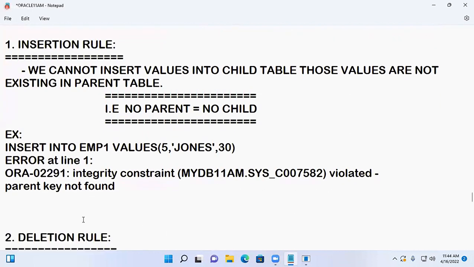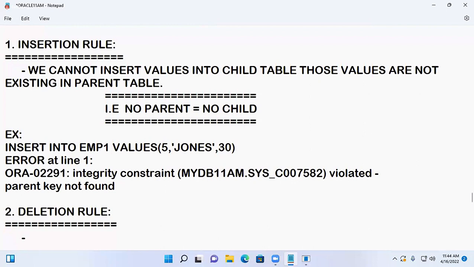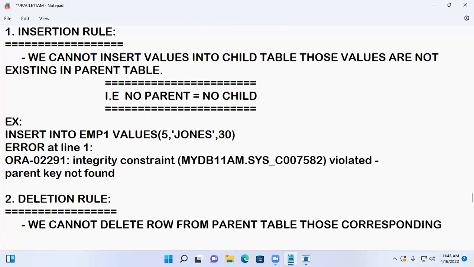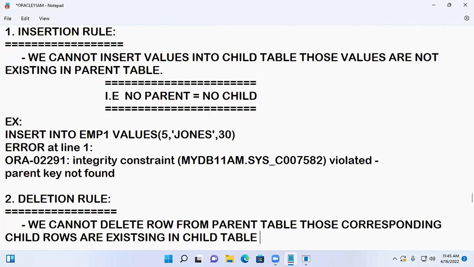And the second rule, deletion rule. In the deletion rule, what it was telling us is we cannot delete a row from the parent table if the corresponding child rows are existing in the child table, without addressing the child.